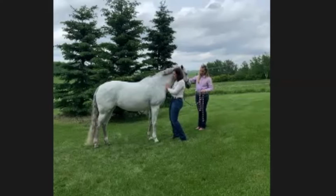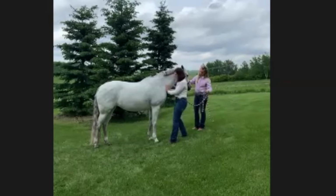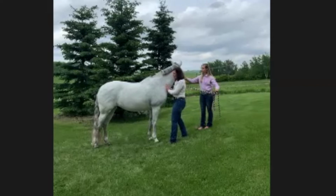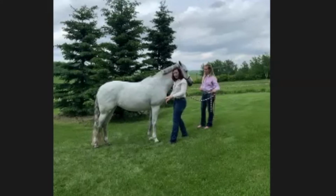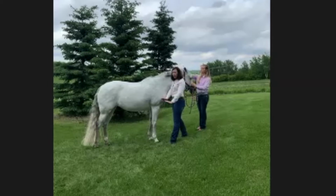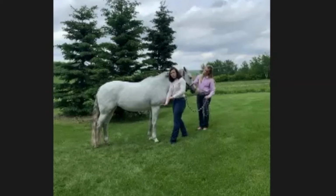So once you have found the base of the neck there, you're going to take your hands and you're literally going to push with, in my case, my left hand here, and then I'm going to pull with my right. I'm going to push with my left, pull with my right. As we do this, you're going to start to notice the horse is going to start to move between their front forelimbs. So they're going to put weight down in one fetlock and then balance and put weight down in the opposite fetlock. We want to see that.